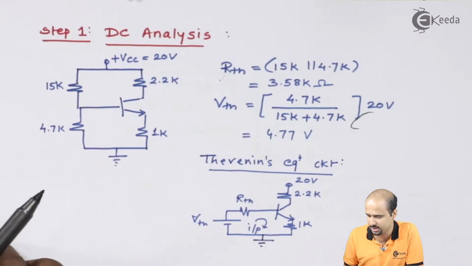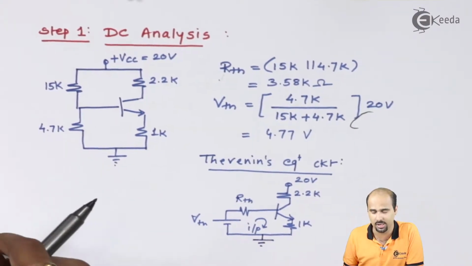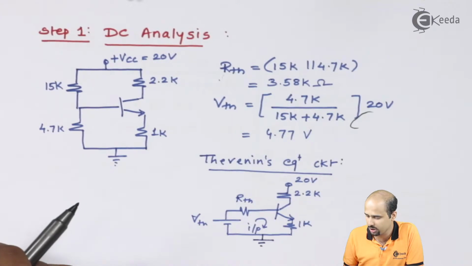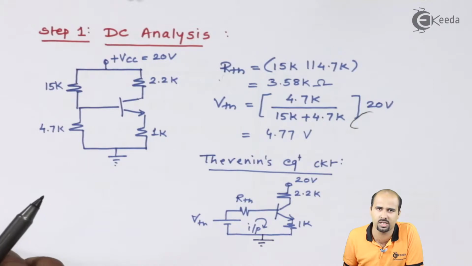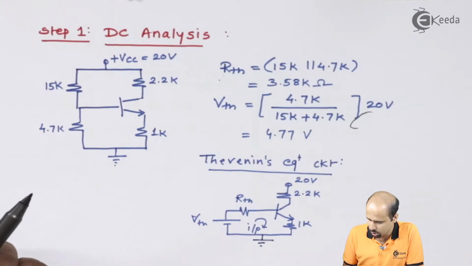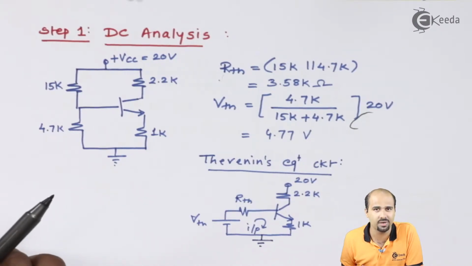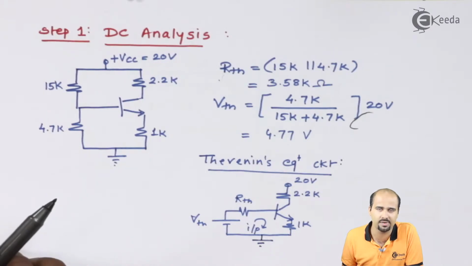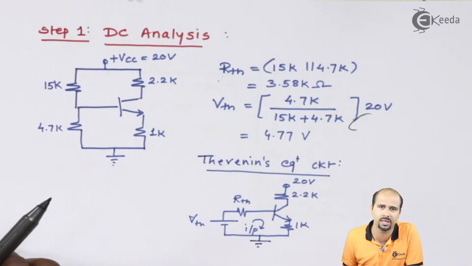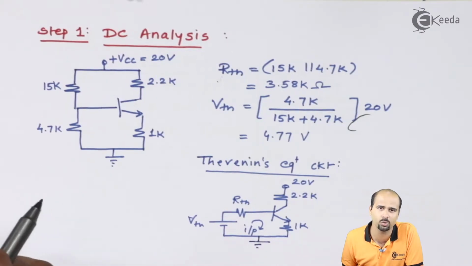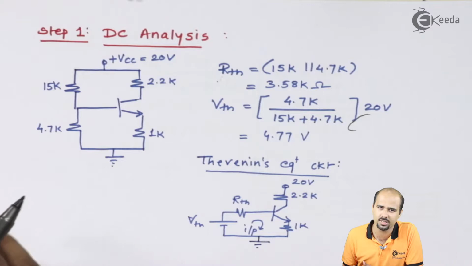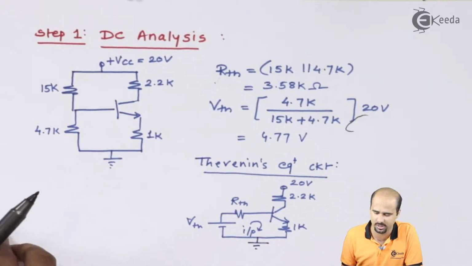As far as this DC Thevenin's equivalent circuit is concerned, we have to move ahead for the calculation of IBQ, ICQ and the further required parameters for the AC analysis voltage gain. The required parameters are nothing but the value of GM, that is transconductance, and as I know the value of GM depends on the value of RE, and further RE depends on the value of the emitter current. So we have to find out first IBQ, ICQ and then IEQ, and further we stop the DC analysis, and move ahead for the parameters of AC analysis.